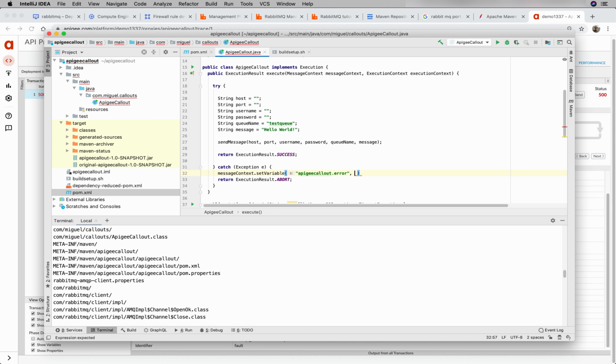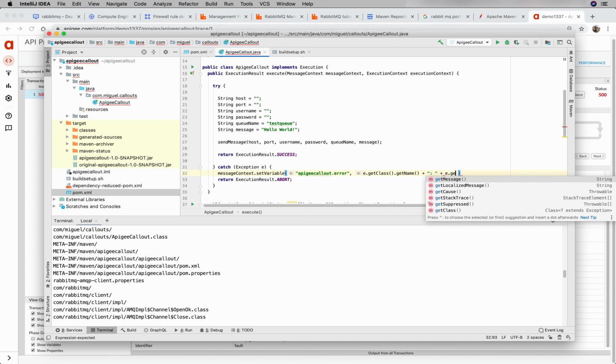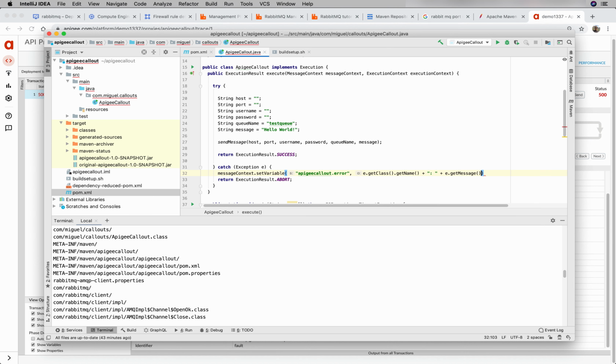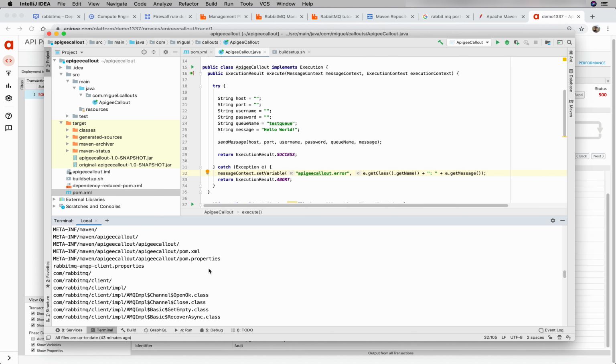And now for the error message, I'm going to get the exception's class name and concatenate that with the actual text of the message. And let's recompile this or repackage it and upload it again and try it.